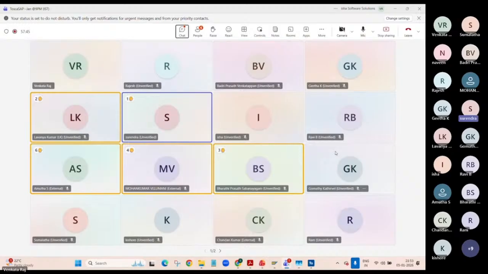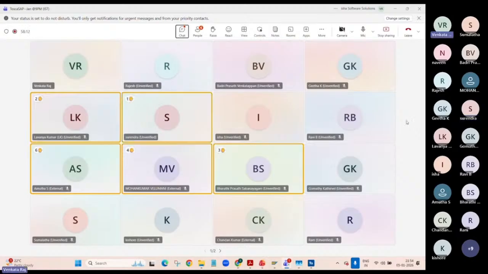For example, I heard we have some standard modules in Tosca, like SAP logon path. For the logon path, we need to give some connection string where SAP will open, right? So how can we find that in Tosca? I don't know exactly. I'm just searching on Google and watching some videos and all.